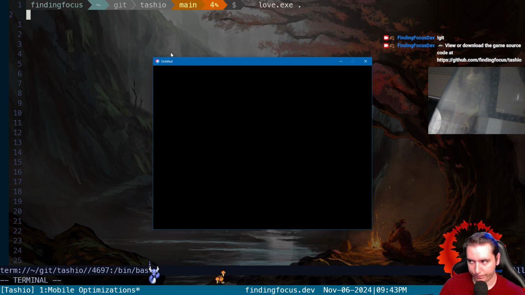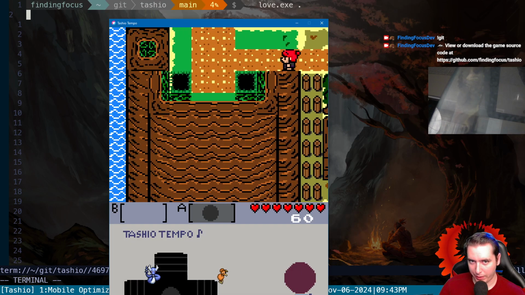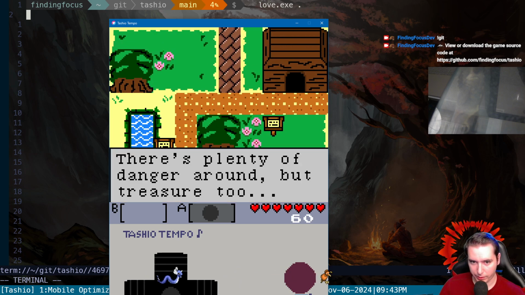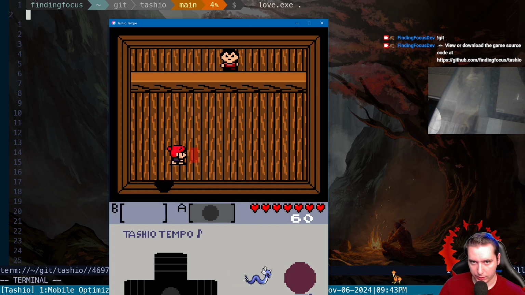Let's try that. And we'll go back. We'll change our spawn point back to here. So look, there's plenty of danger around, but treasure too. I like that. And then we can talk to the shopkeep.